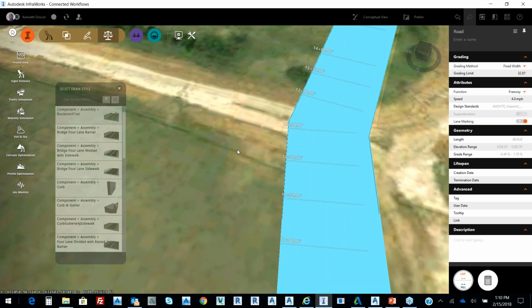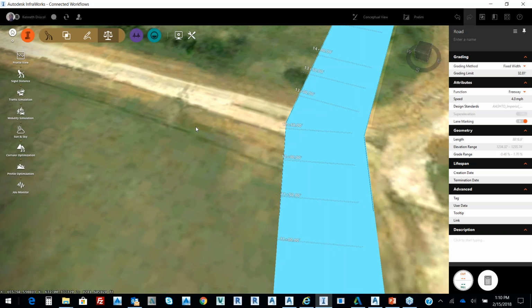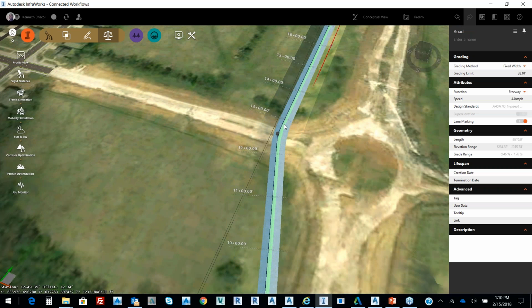So once that finishes up, we'll just close that. I'll hit escape twice. And we'll replace that again.